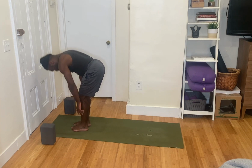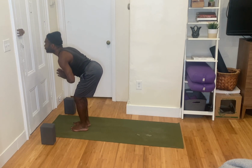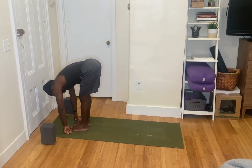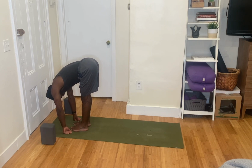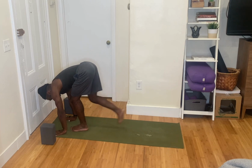High prayer shape. Forward folding all the way down to the ground. Shaking your head no. Nodding your head yes. Bending your knees, planting your palms, stepping to plank pose.